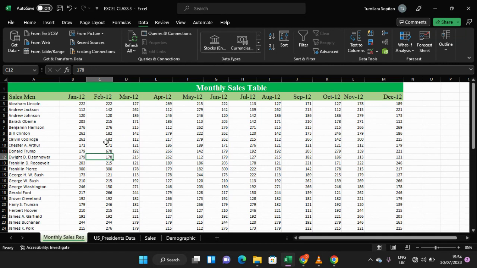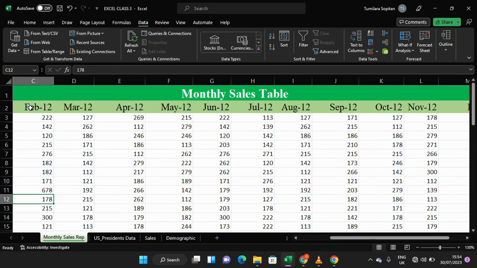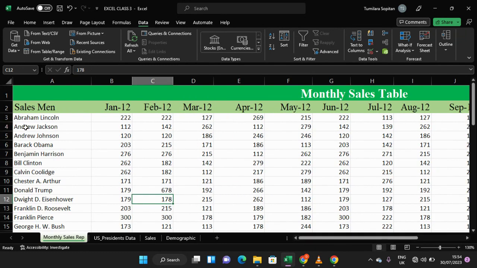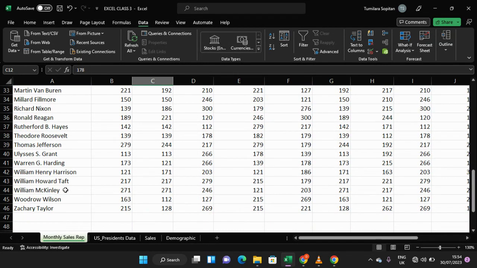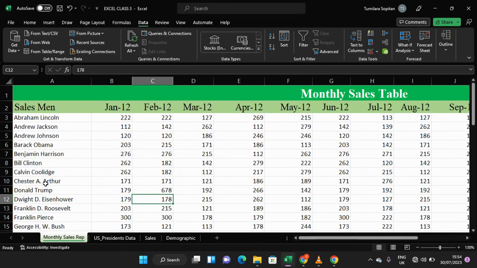As you can see, we have Abraham Lincoln, Andrew Johnson, Barack Obama, Benjamin Harrison, Bill Clinton, Calvin Coolidge, Chester Arthur, and the likes. We can see William McKinley, so there are duplicate values here.